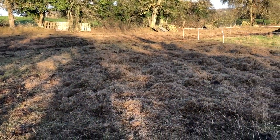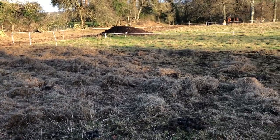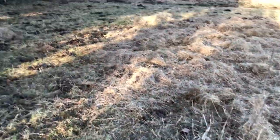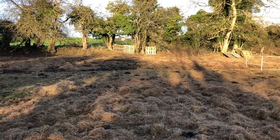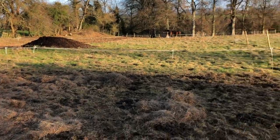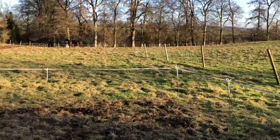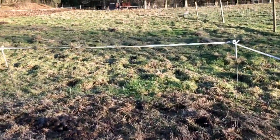So here's where last horse's round bale was. And I've spread out the leftovers. And you can see there's loads of manure all around here. Lots and lots of fertility being returned to the soil. Plants can't move. Horses can, herbivores can. So they eat the grass, and their microbiology breaks it down into a fertility that can then be fed to the soil to feed the plants.